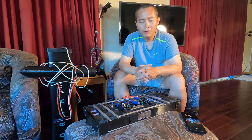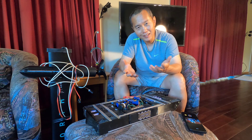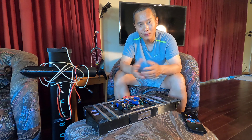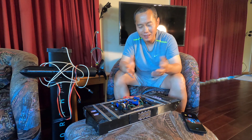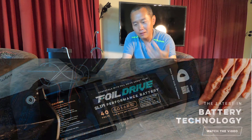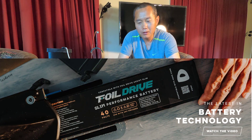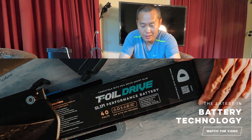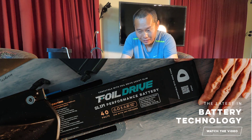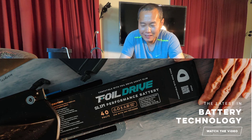But still, for $5,000, why would you buy something that's just for assist — not really a full electric motor system, just for the assist. Whereas my setup can give you an hour of drive on the water, no problem. That's a big battery compared to theirs — they're using a tiny little battery.